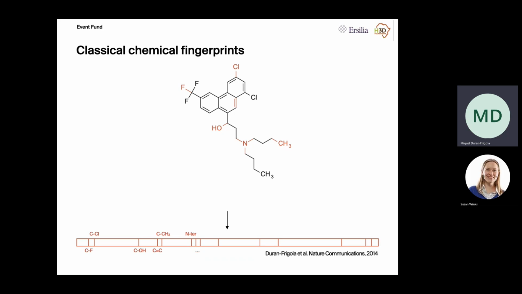Well, it can be good. Maybe sometimes it's not enough, but for most purposes, most of the time it's good. This is also what we use, as you know, to do similarity searches between compounds using the Tanimoto similarity. The good thing about this is that it's just a very simple vector, zeros and ones, and we know what each position corresponds to. So just by looking at this vector, in principle, I would be able to reconstruct the chemical structure, which is interesting. This is what I call classical fingerprints or descriptors.